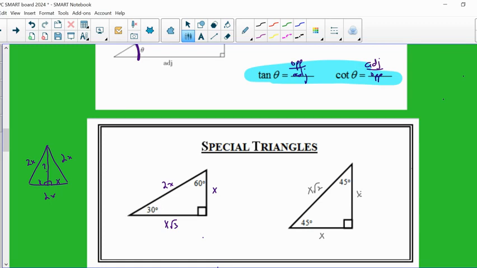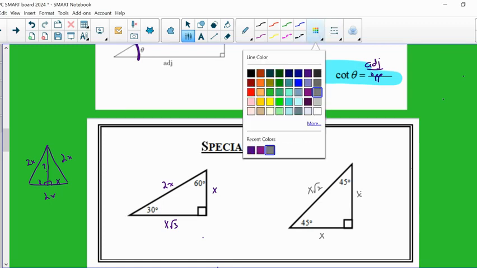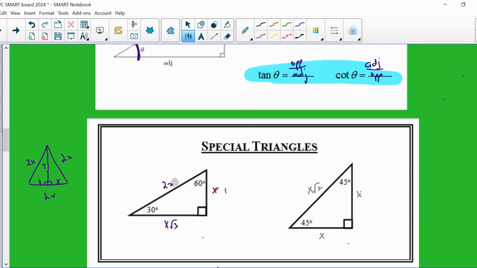But since all of our trig ratios end up being reduced, what I then kind of just think about just numerically, treating this x as if it were a 1, treating this 2x as if it were a 2, and treating this x root 3 if it was just a root 3. And similarly here, call that a 1, call that a 1, and call that just root 2. Because when we're talking about ratios, the x's would have canceled anyway when you start looking at that ratio.